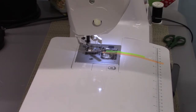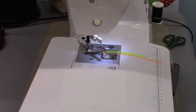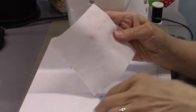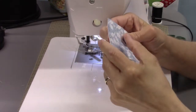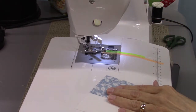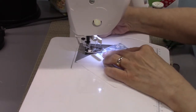Okay, now these square in a square units are made with 2 different colors, and we're going to put matching colors adjacent to each other. So when I make a square in a square unit, what I usually will do is do opposite corners here. So I'm going to use a B square on one and an F square on the other. I'm going to start with the B squares, and I'm going to chain piece these together to save time. And I'm using a tape here that I've placed on, it's glow line tape, and I'm going to follow that instead of drawing a line.